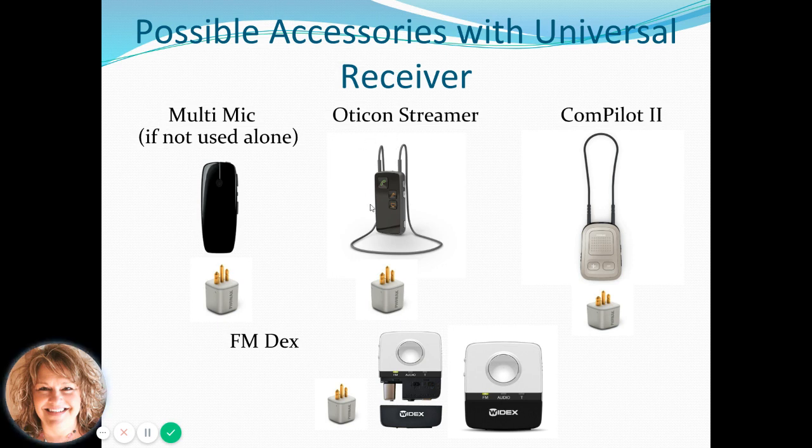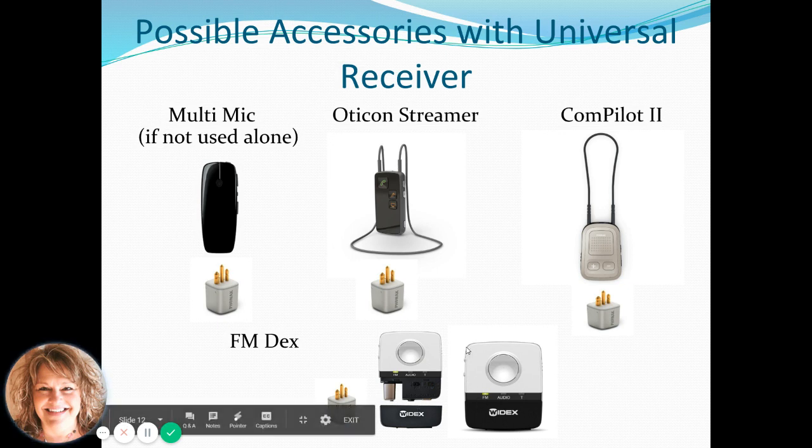It is a device that the student wears around their neck, and then this piece is connected to the bottom. This is an antenna, so this has to be around the student's neck. So this piece will talk to the device that the student wears. Compilot's kind of the same idea. You have this as an antenna. It needs to be worn around the student's neck, has the receiver attached to the bottom, and that antenna helps to send that signal straight to that hearing device the student is wearing.